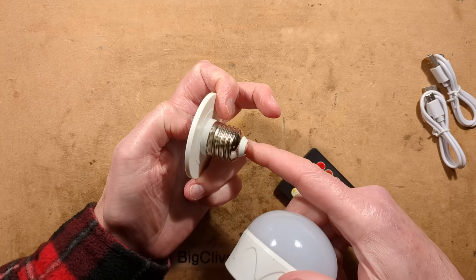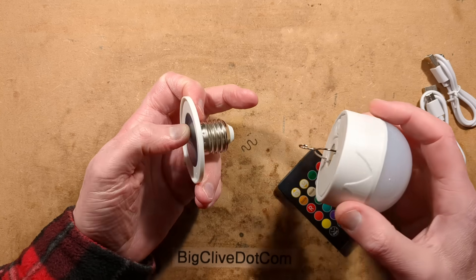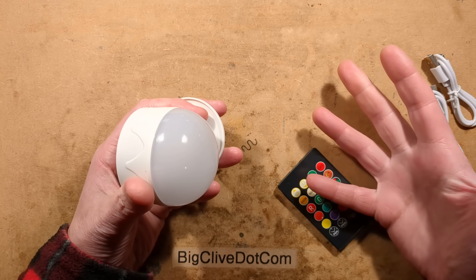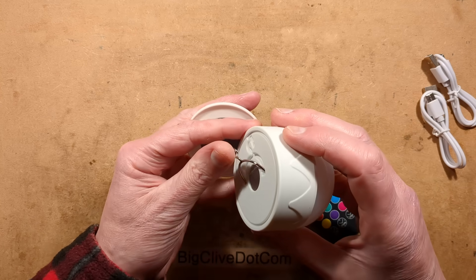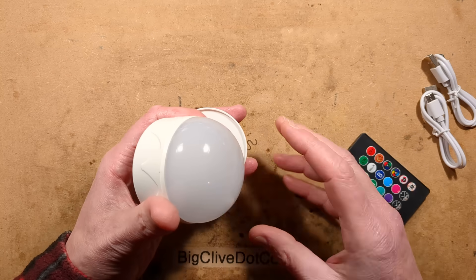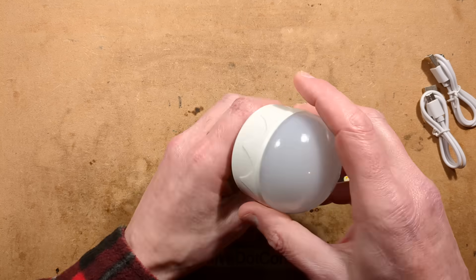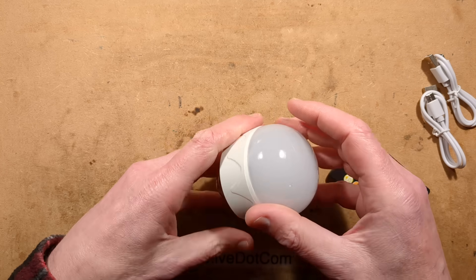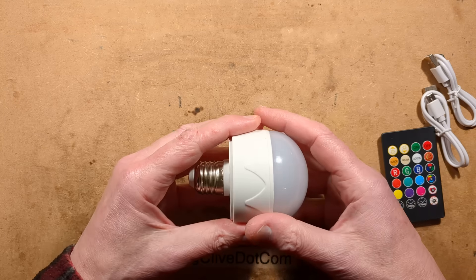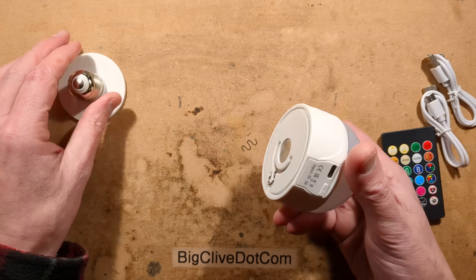It's simply so that you can recharge this light and then you can put it into an existing light fitting with its Edison screw holder and it doesn't need plugged in. So you could choose, say for instance a wedding banquet type thing comes to mind, you could choose your preferred light fittings for the table, just cut the flex off and you could screw these in in place of the bulb, and then it would be basically wireless lights on the table.